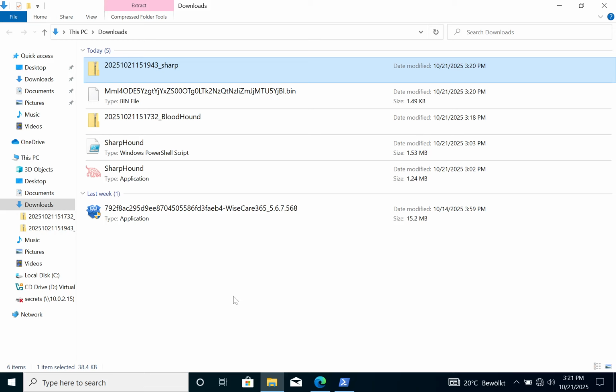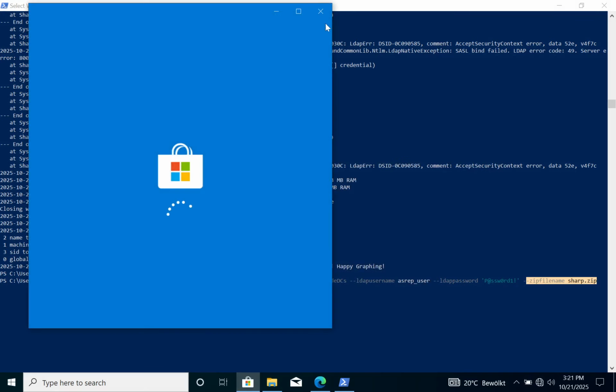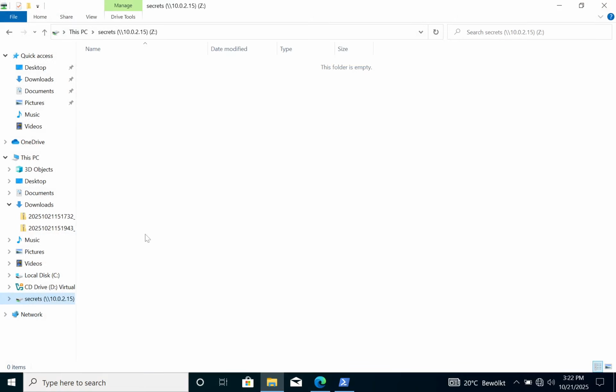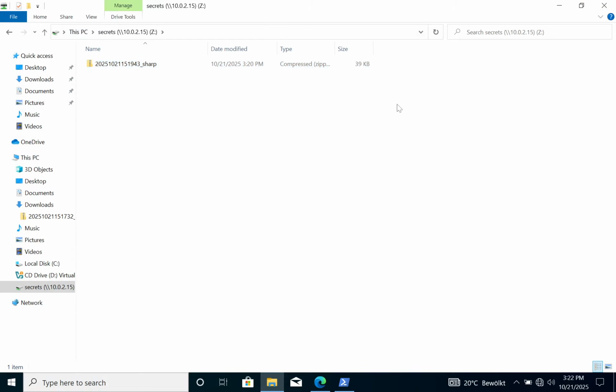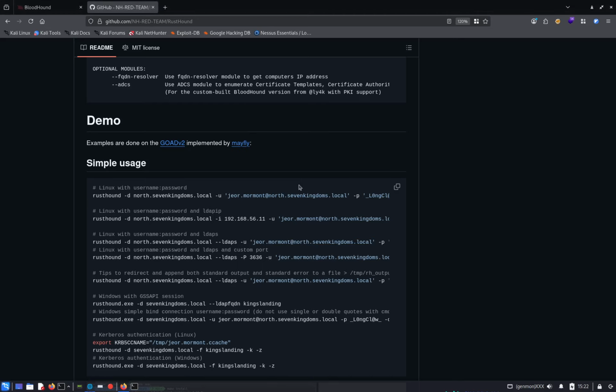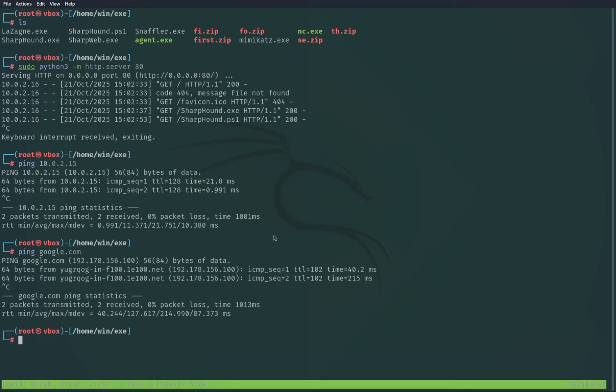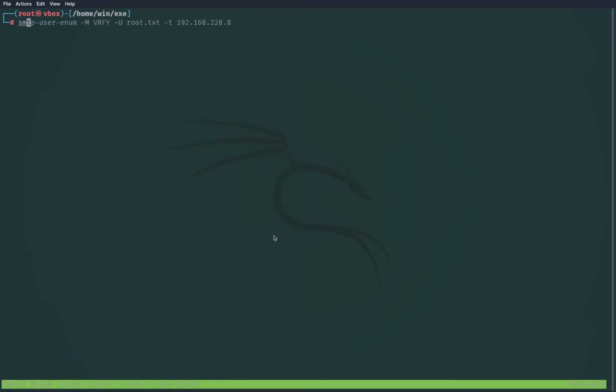So I'm gonna move the sharp one to my device. Not like that. I'm gonna take this and put it within the secret, I believe it was called. And let me check if I can reach that within my Kali. So here is my terminal and smbclient -N -L, and over here I'm gonna try to provide 10.0.2.15.